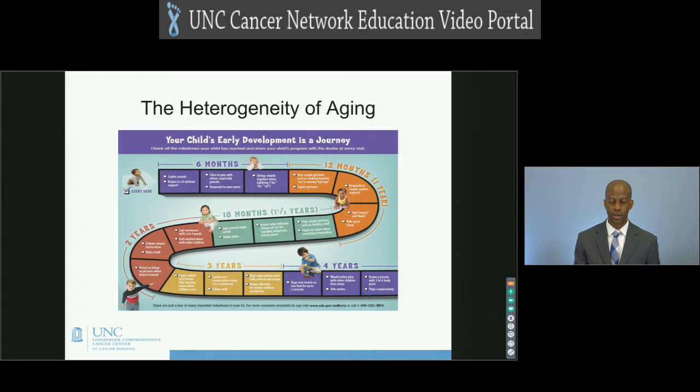And hats off to the pediatricians because they noticed this heterogeneity long before we did in the pediatric population. So here are different milestones for development. Children at 6 months, 12 months, 18 months, 2 years, 3 years, 4 years. And a concept that is key in pediatrics is that functional age is closely linked to chronological age. So if you have a child at 6 months or 12 months who is not doing certain things, then that's a key to the provider that something might be wrong. Whereas in older adults, that may not be true. In older adults, functional age and chronological age frequently differ.